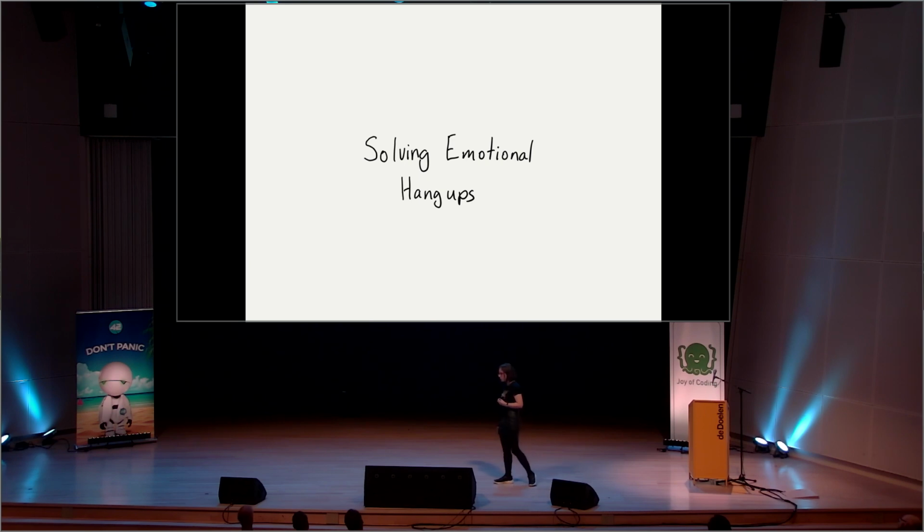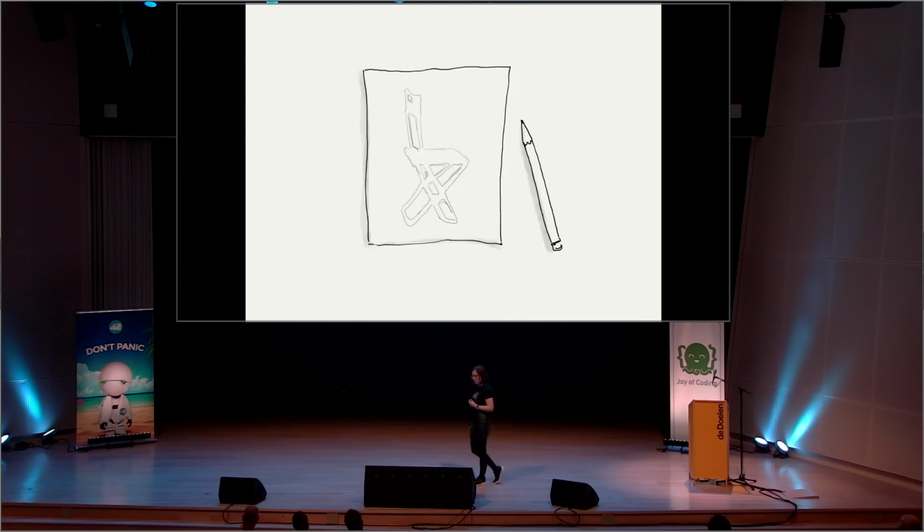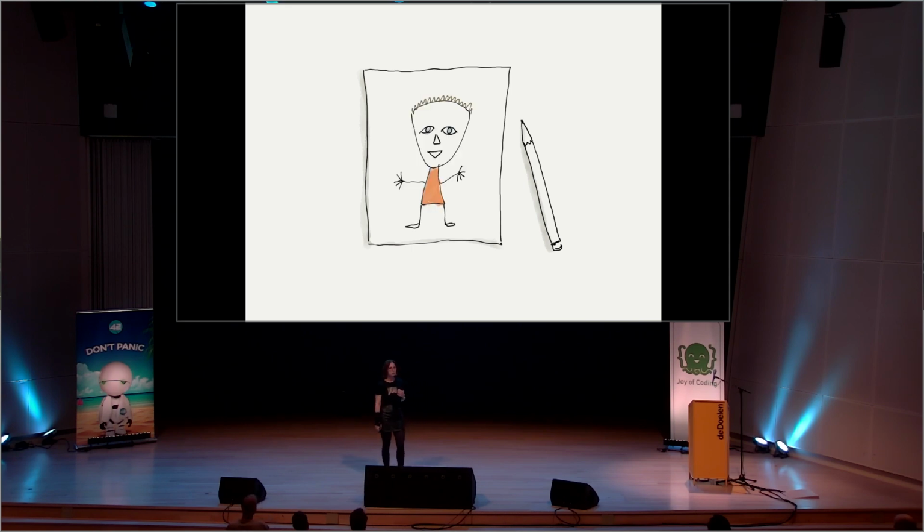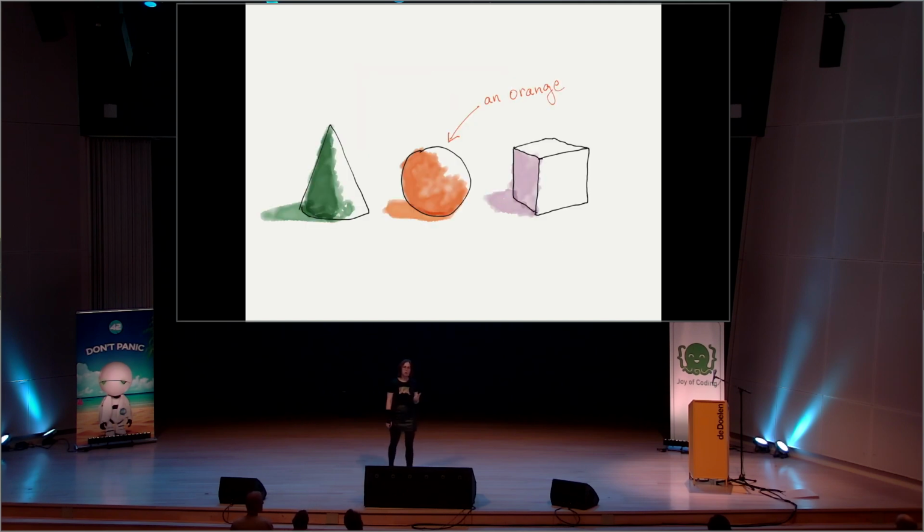How do we solve emotional hang-ups? Well, you know what's funny about emotions is many of us have a relationship with our emotions that's very similar to that process of drawing I described where you can't name them. And here naming becomes incredibly useful, because if you can name the emotions that you're experiencing, suddenly you can reason about them. That's incredibly powerful. So what happens when we do that? What happens when we can actually call what we're experiencing an orange? But then what happens if we're wrong?